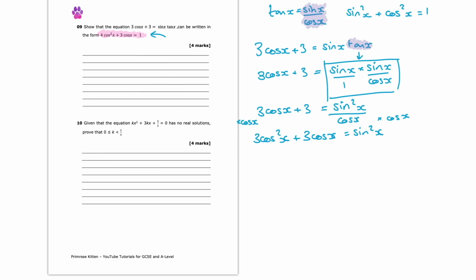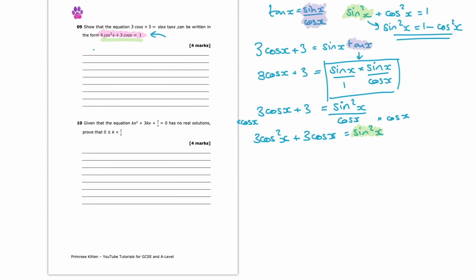Now we have that little issue of that sine squared x because we don't have that in that final equation that we're trying to make it turn into. So what we need to do is to use this other identity that we have here and rearrange it to get sine squared x as the subject so that we can just make a direct substitution. So rearranging that there, I make it that sine squared x is the same as 1 minus cos squared x.